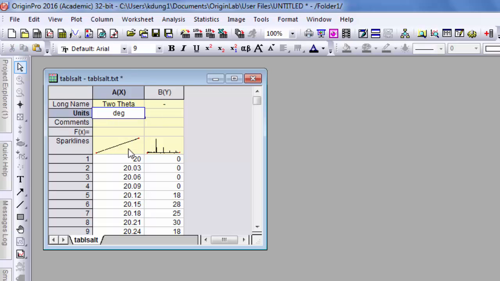And you can see that in this row here, Origin automatically plots what this data looks like. And for our x-axis, our 2 theta, it increases linearly. So there's a line there. Now in our next column, Origin has automatically assigned a y-axis, which is correct. This is our y, this should be on our y-axis, and it is the intensity of the X-ray diffraction signal, and the units are counts per second. And if you need to remember that, that actually was on the printout from the instrument.